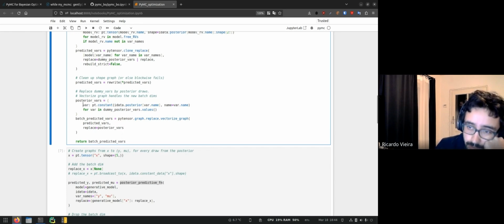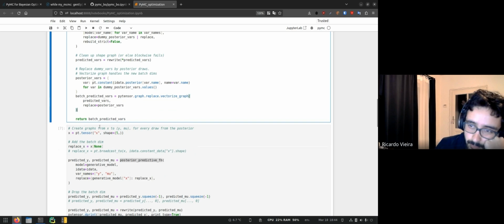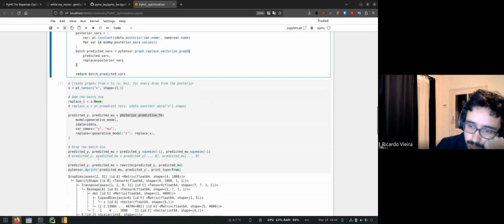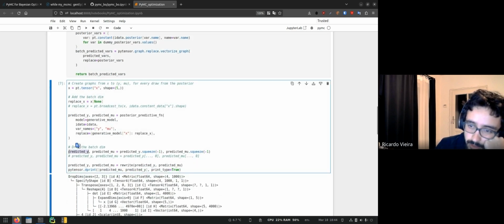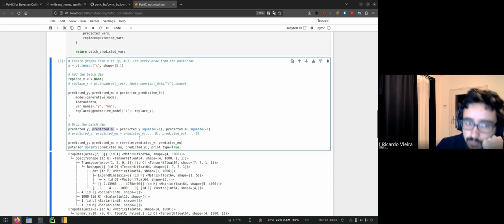So create a new dictionary where the variables, which were the values of that dictionary, are now replaced by a constant, and it's just the values from the posterior. Then you call PyTensor graph replace vectorized graph, with the variables you care about and what you're going to replace, in a way that should come out vectorized. And that's what returns this predicted y and predicted mu.